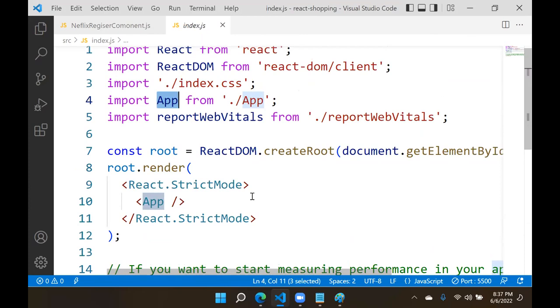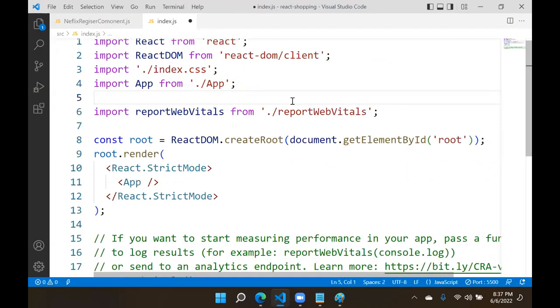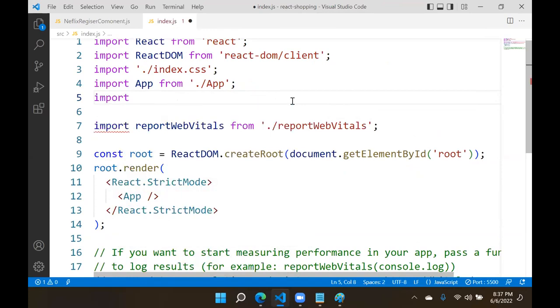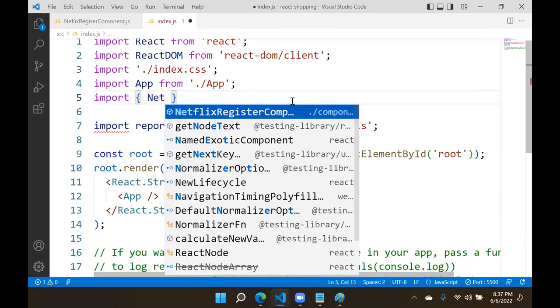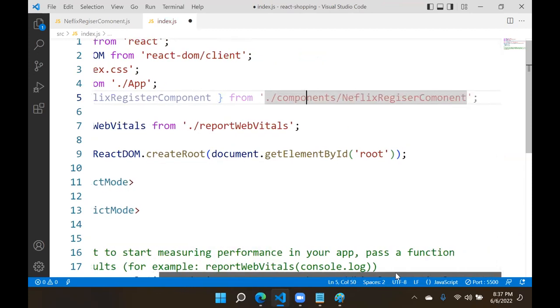If it is marked as default, you don't need the curly braces. If it is not marked, we have to import our component here first. What is our component? The Netflix register component, from components, Netflix register. From here we have to import.